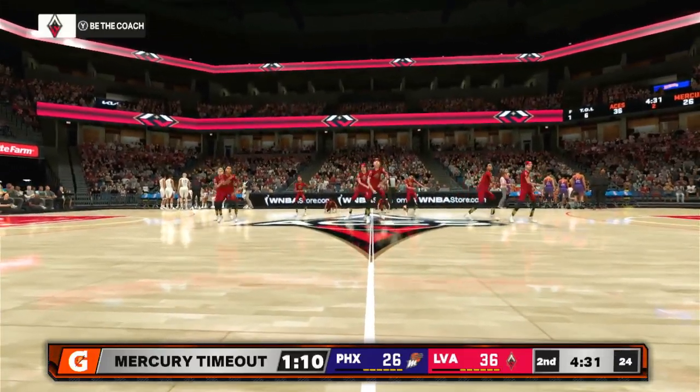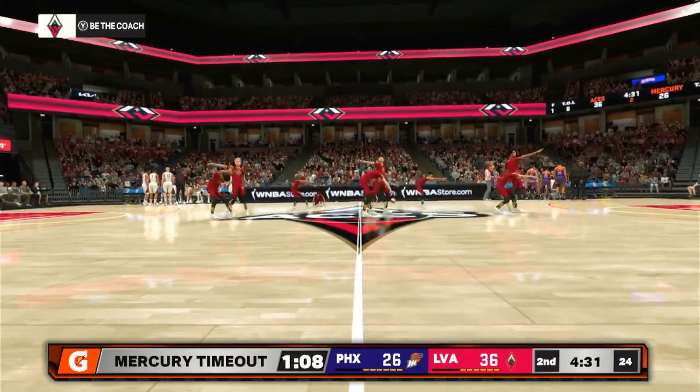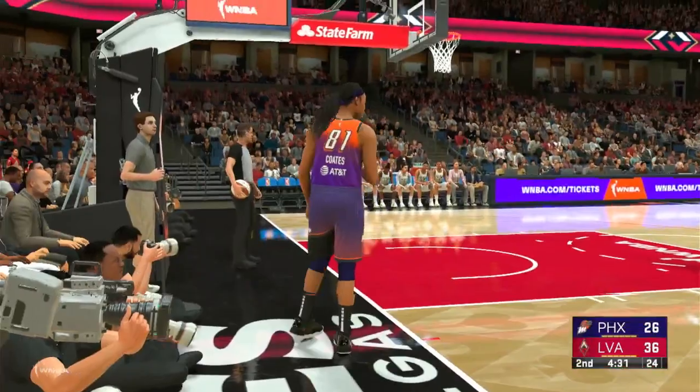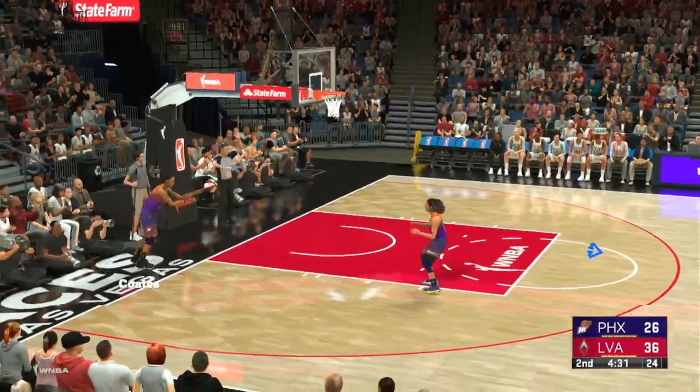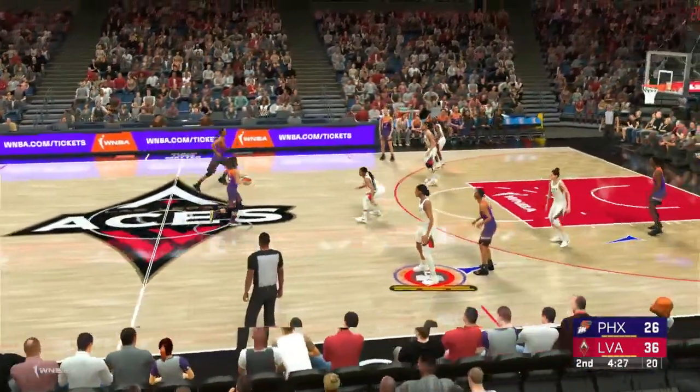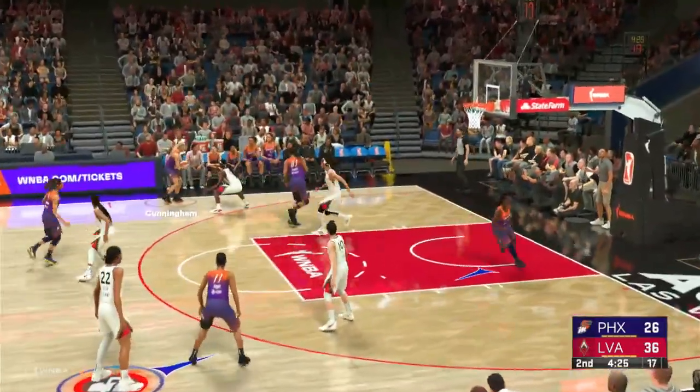Oh, they're pretty disappointed, this coaching staff, and rightfully so. They're giving up a big run now. Got to figure out a way to stop it. Yeah, they haven't really looked good at all here lately. Something's got to change for them. Let's see what the coaching staff has up their sleeve. Here's Cunningham.